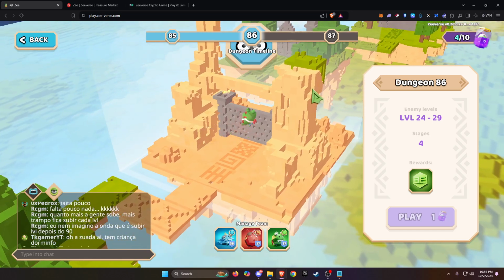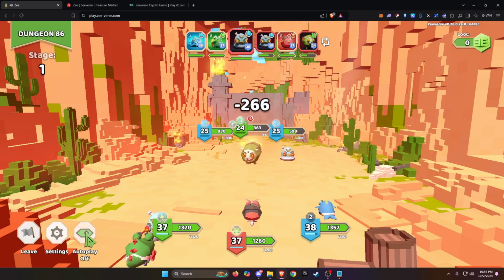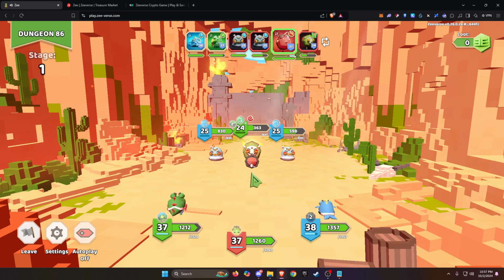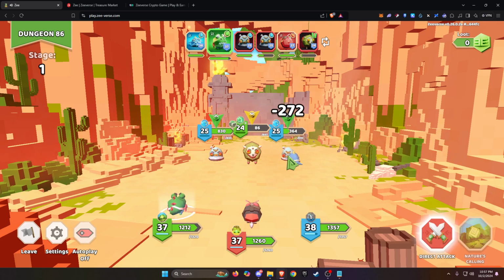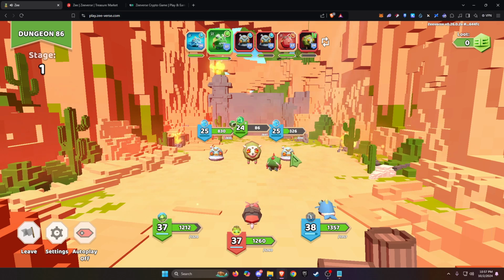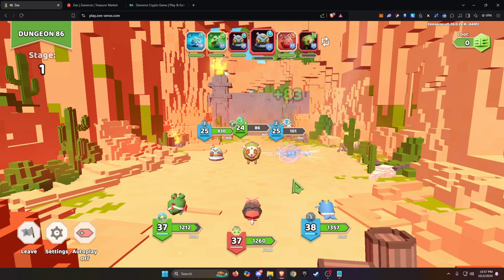So I haven't cleared 86. We'll see how they do. I'm gonna manually play them. Oh, I gotta turn autoplay off. I'm gonna manually play them to give myself the best chance to win. You can see the arrows are your matchup. Green, you're doing the most damage to them. Red, you do reduced damage. Yellow's neutral.